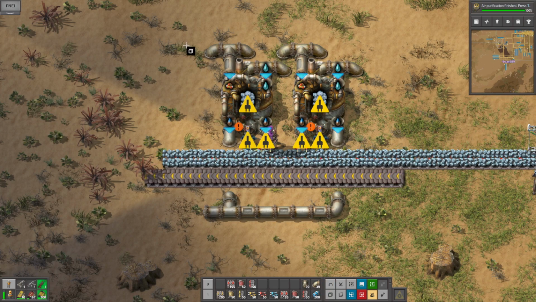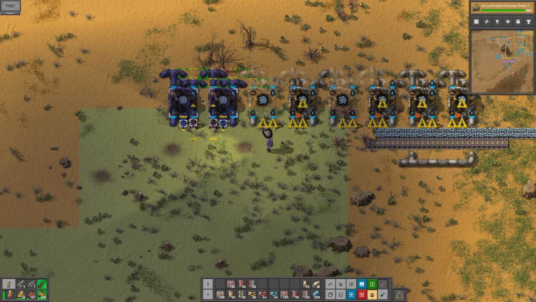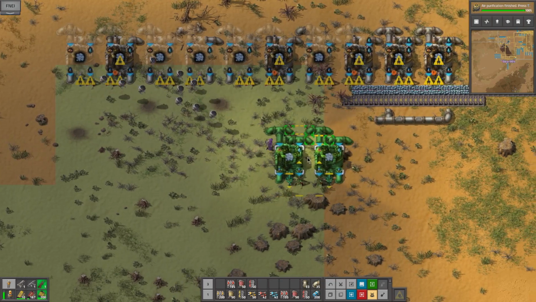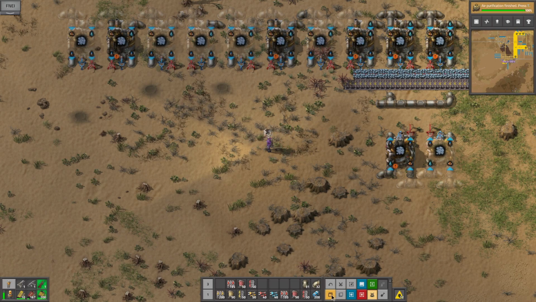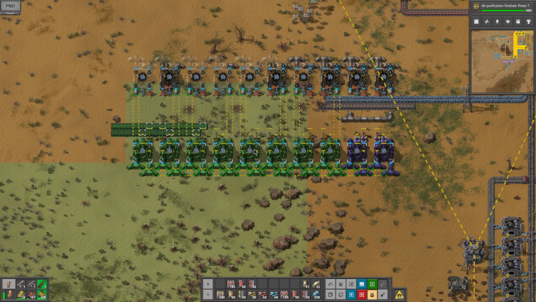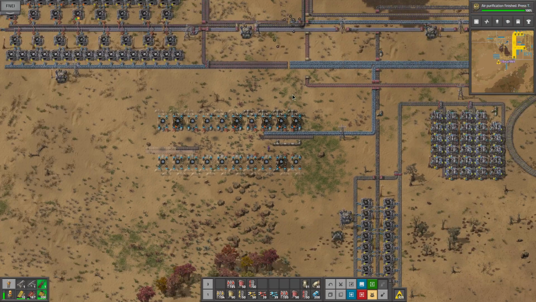Let me copy this. Two, 4, 6, 8. I'm gonna do 10 there, and then let's see, go there, and let's just copy this whole upper bit here. And then we can paste that right there. That's within our build thing, so they can bring everything down here.